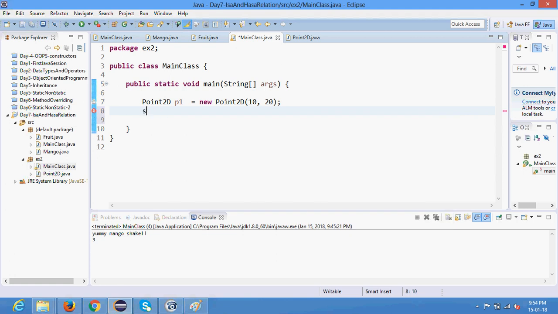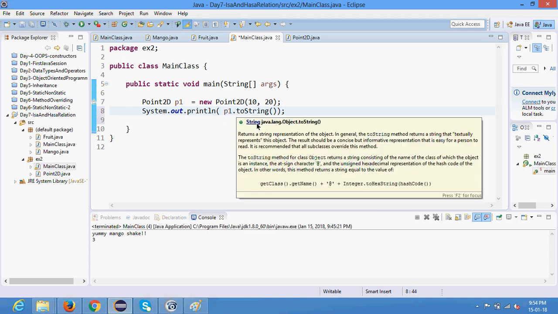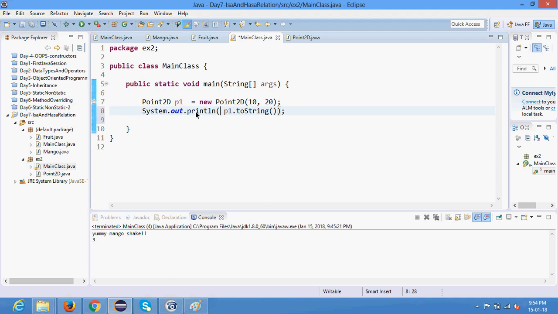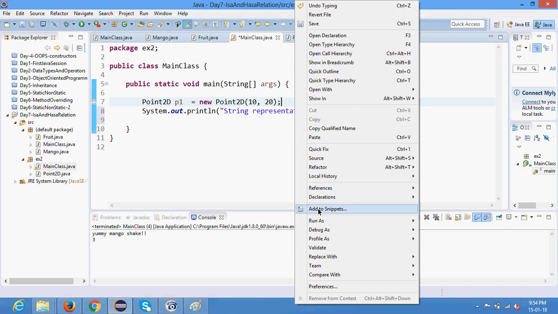So let's see what value it is returning. I'm saying System.out.println, string representation as p1.toString. toString will return the string value, and that string value I'm printing. Let's run this code.